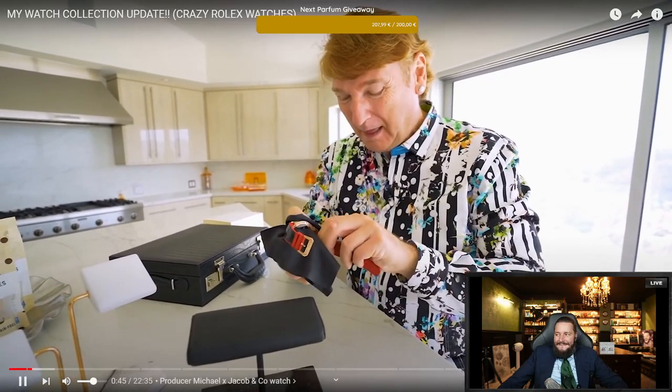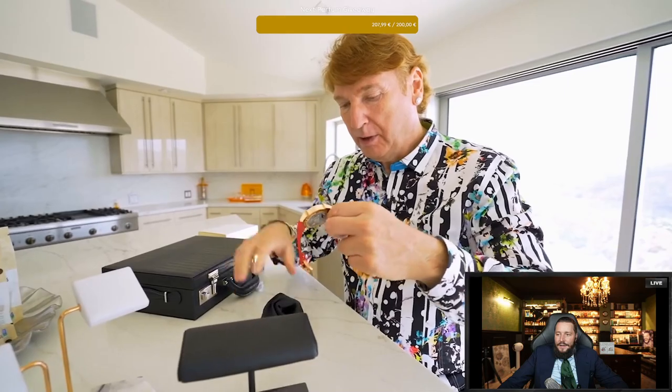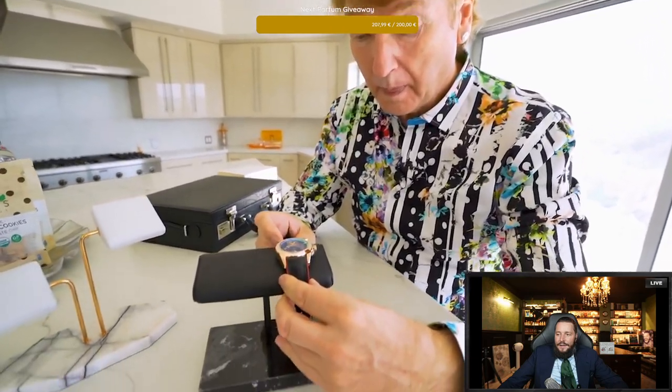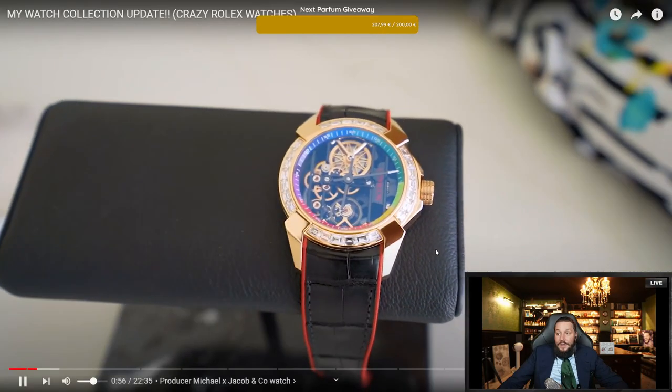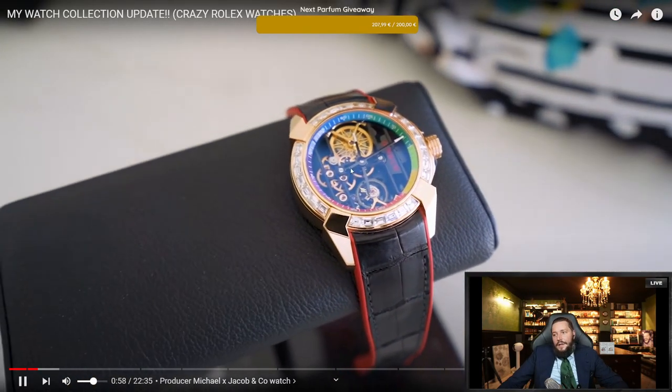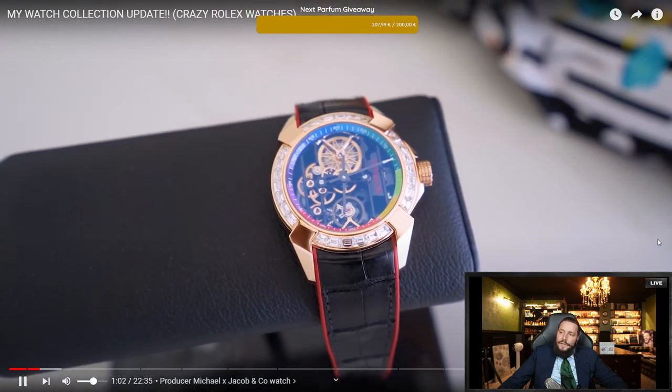To wipe them. This is the long-awaited Producer Michael version of the Jacob Epic X. And this particular watch is rose gold with a baguette diamond bezel.